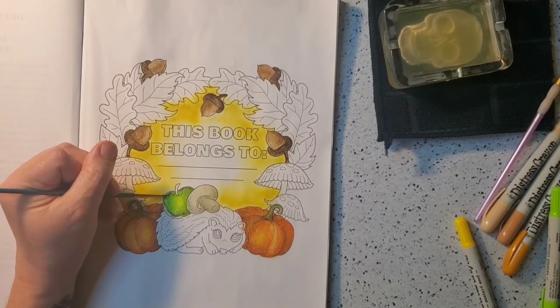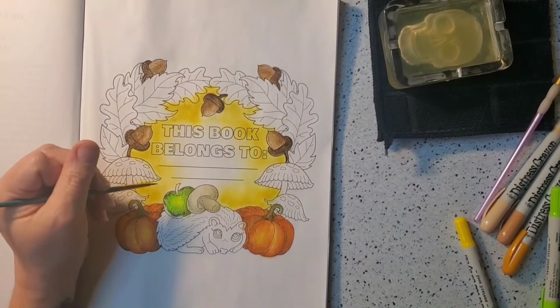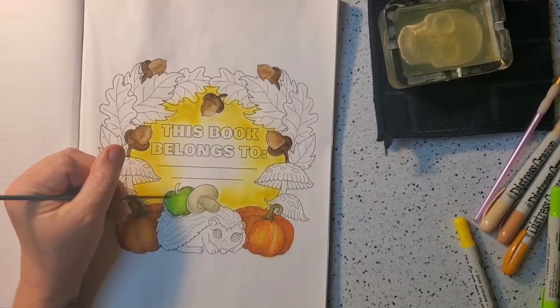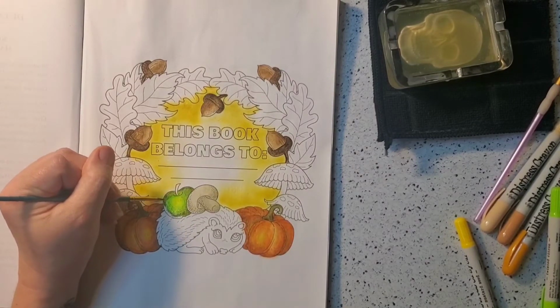I want to look up and see if my hand's in the way, but I don't want to stop because I've got some movement. No, I'm not. Cool. I'm not in your way. Always a plus if you can see what's happening.